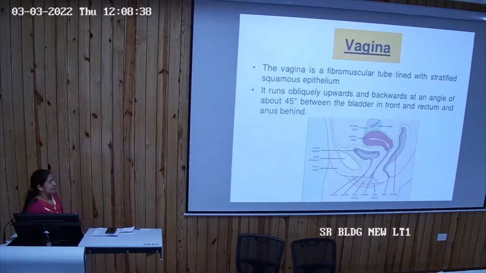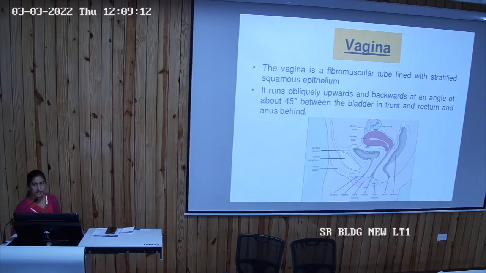So what is the vagina? Before proceeding to that, I just want to show you this cross section, where you can see the anterior region and this is the posterior region. If you travel from the anterior to the posterior, the first thing that will be seen is the pubic symphysis. Posterior to the pubic symphysis, the bladder is lying. After the bladder is the uterus and the vagina, and most posterior to the uterus is the rectum. And after that, there will be the vertebral body. So that means the uterus is lying between the bladder and the rectum.